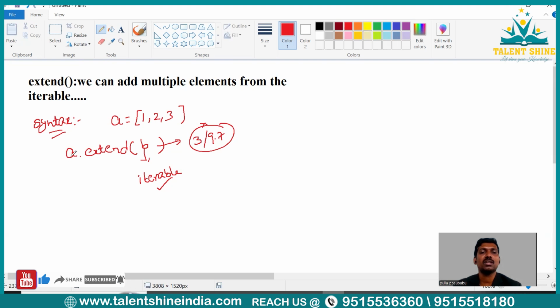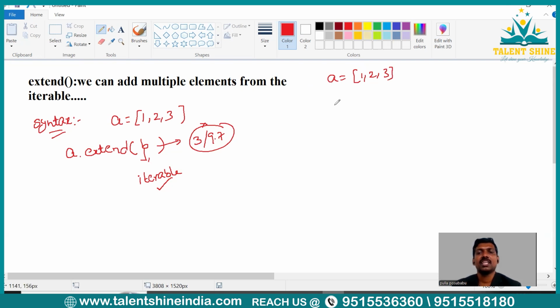A is here a list. So list dot extend of B, where B might be an iterable structure. Now let me explain with an example. Since I have already taken A, the 3 elements are in this list.